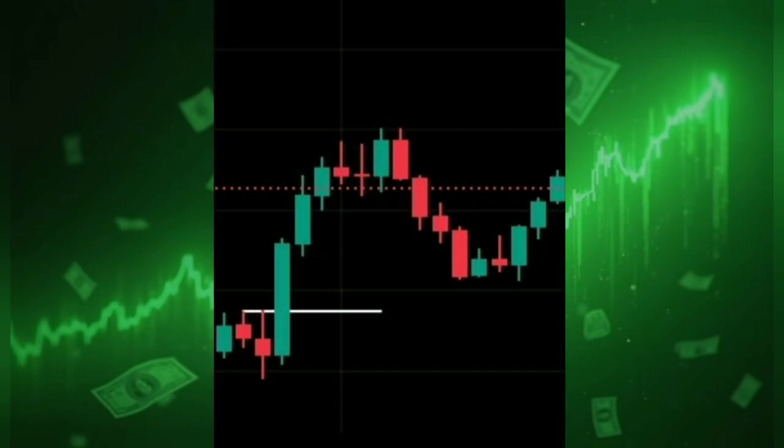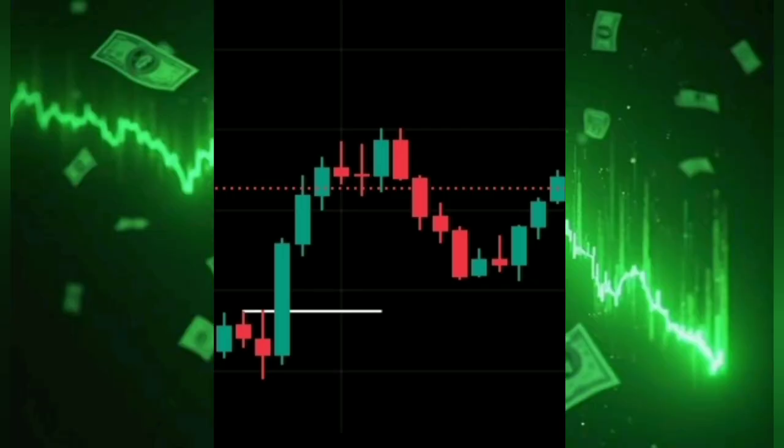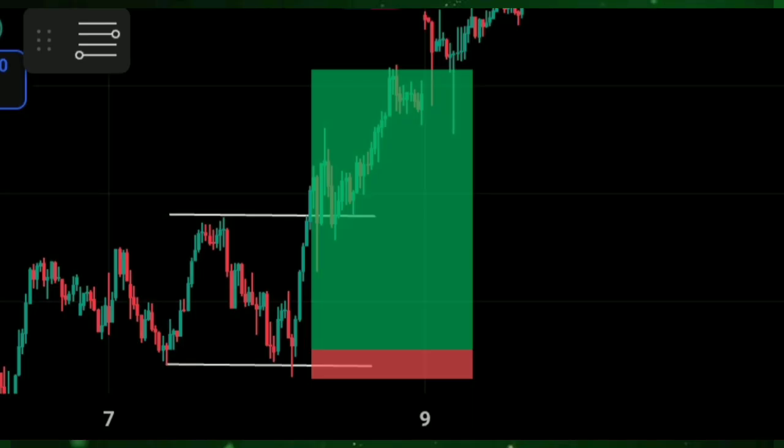Unlike the engulfing candle entry, which often leaves you entering mid-move, this approach allows you to enter at the exact point of institutional reentry, meaning you're trading alongside smart money, not against it. So, in summary, engulfing candles show you reaction. Stop Hunt BMS RTO shows you manipulation and intention. That's the difference between trading what you see and trading what's really happening behind the scenes.